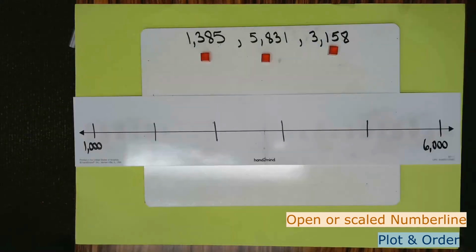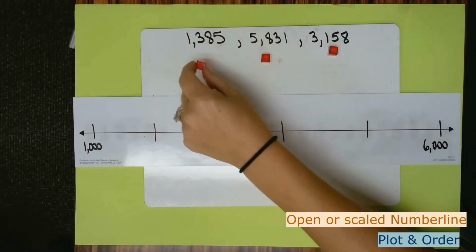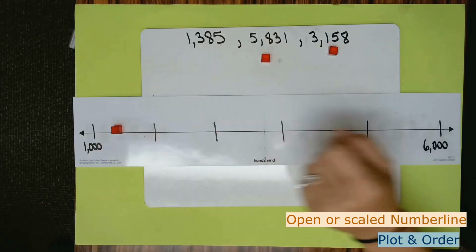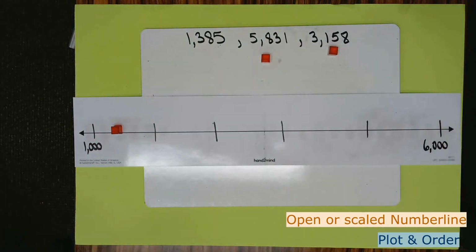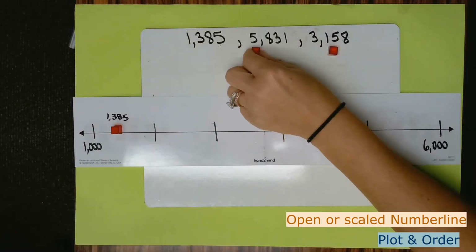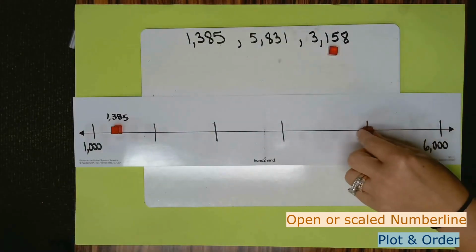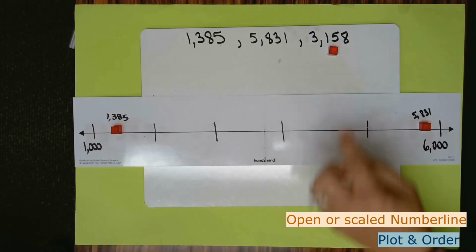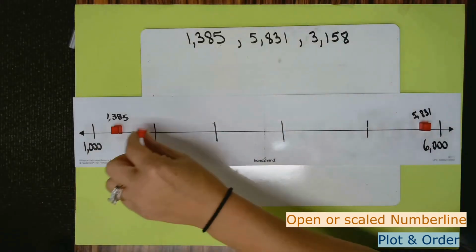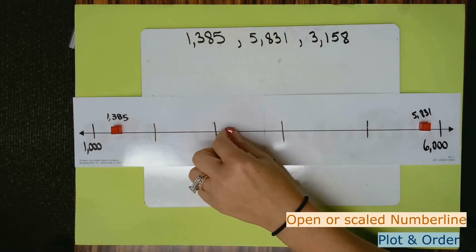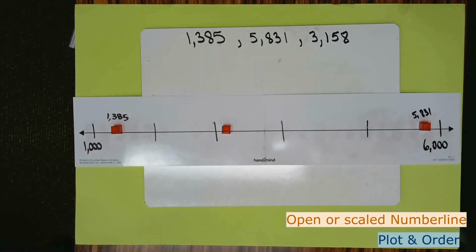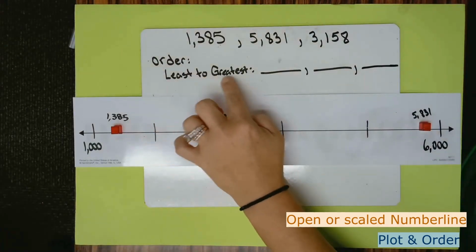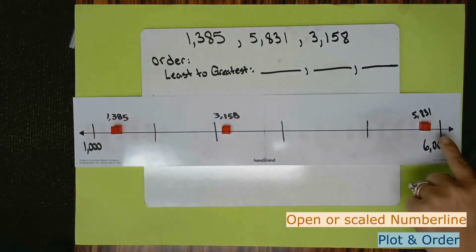Then we increase by giving them 4-digit numbers. Still discussing what the endpoint should be. Having students plot it, thinking about that halfway or midpoint. Again, the numbers given have the same digits, just in different order. This really lets students pay attention to the place values that the digits are in to help them plot it on the number line. You can either use an open number line and have students label it, or you can provide a scaled number line and have students label it.